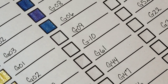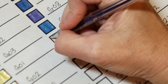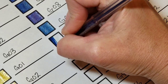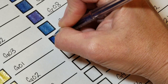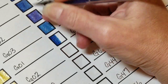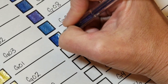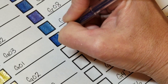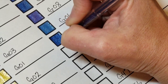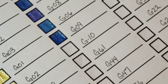Okay, guys, we are back and I have all the numbers written down so we can get right to it. I have only noticed one problem so far, and I will let you guys know when we get there what that problem is. So, let's just continue on. Okay, this pen, you see that? That's what you find a lot of times with your budgets. It's the only one that has done that so far. So, keep track with me. That's one pen that skipped just a little, but you see how quick it went right back? So it wasn't a big deal at all. So that was only one.